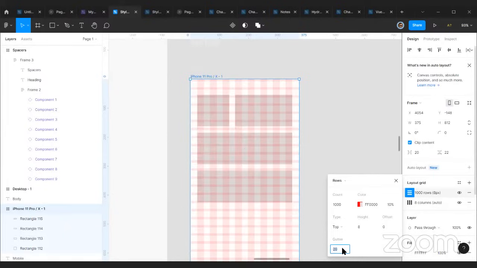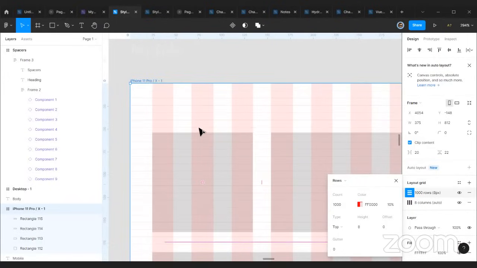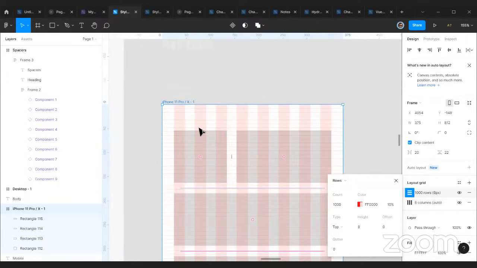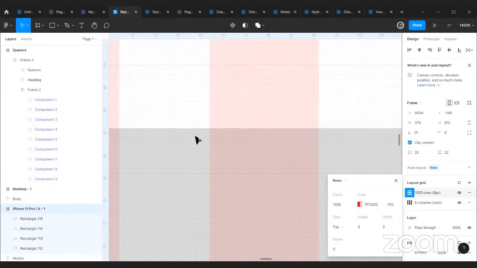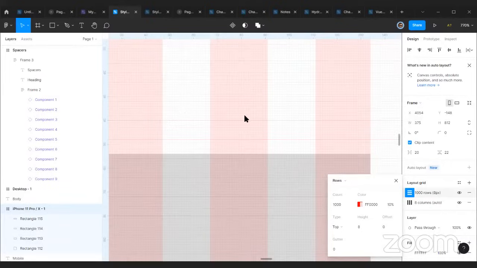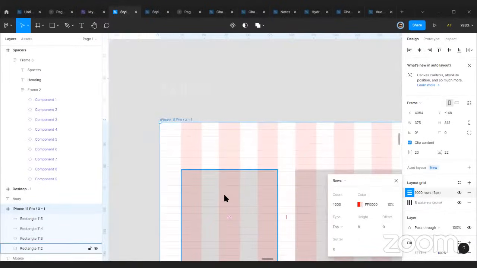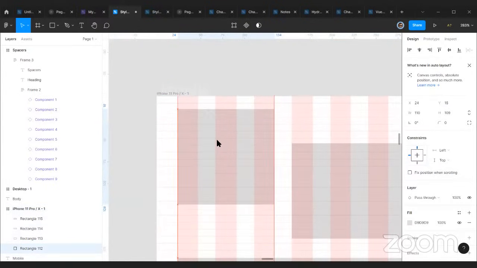Here, the gutter, I'm just going to set to 0, so there is no space between them per se. Right now, if you can see what I have here, this is already giving me marks of where the 8 points are. Each 8 points, you can see a thicker red line. So your objects are going to snap to those points.